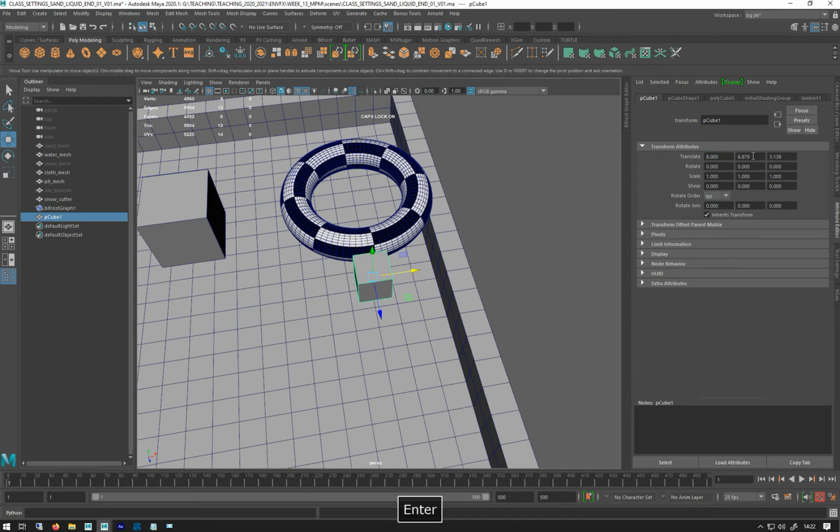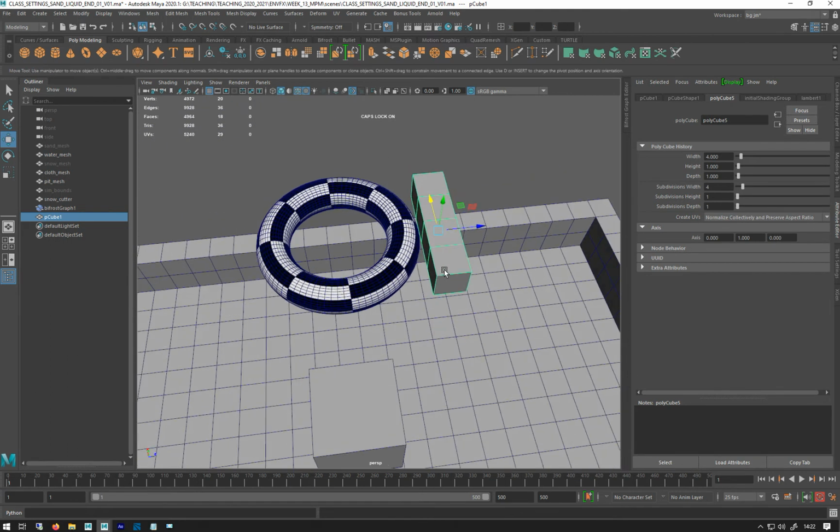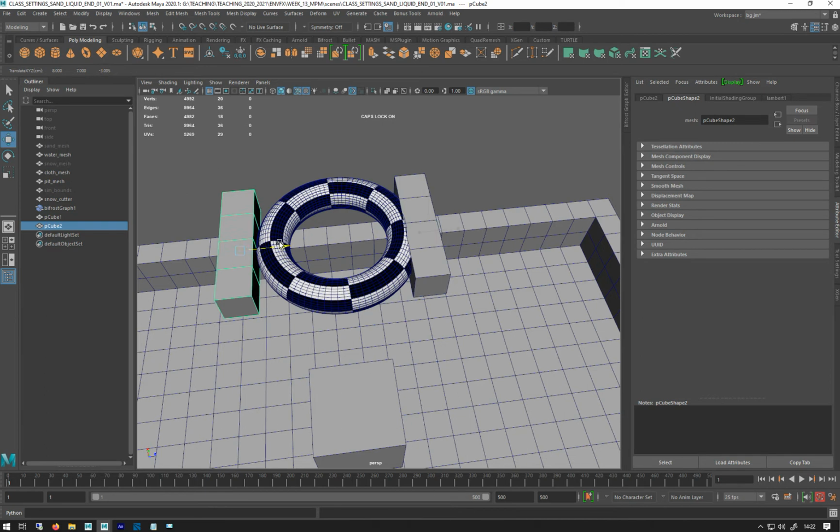And so, there we go. Let's make this 4 and give it 4. I don't know if we actually need a lot of these. Right, I'm going to put that one in there. I'm going to duplicate that one and put it there.